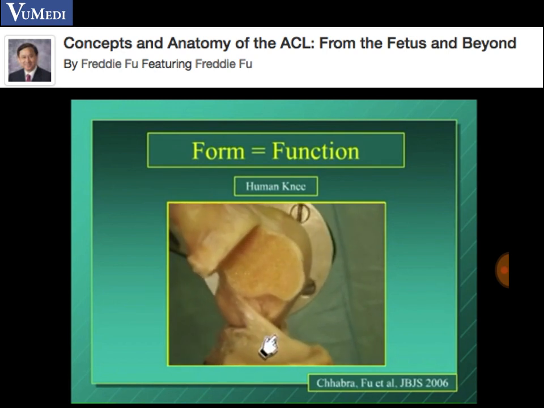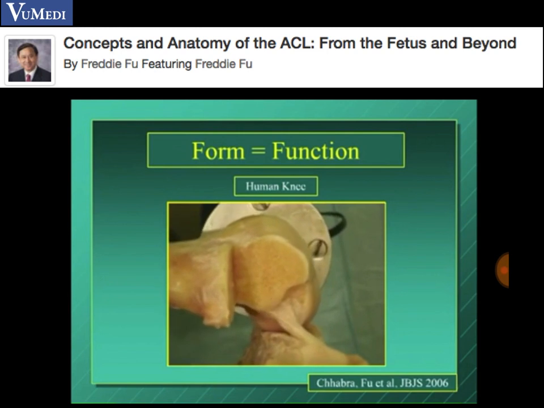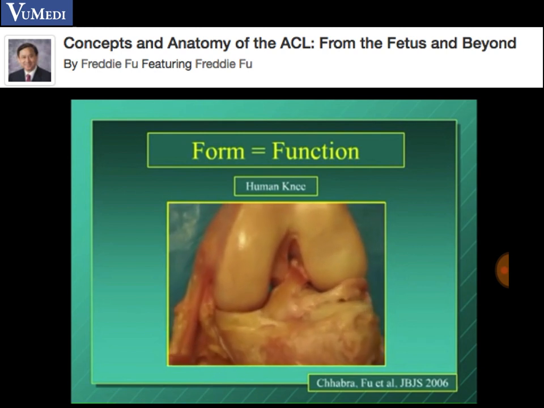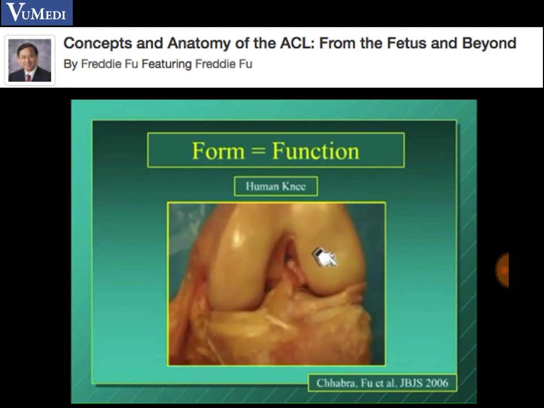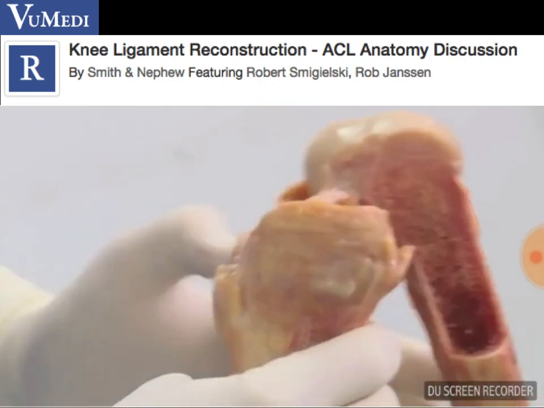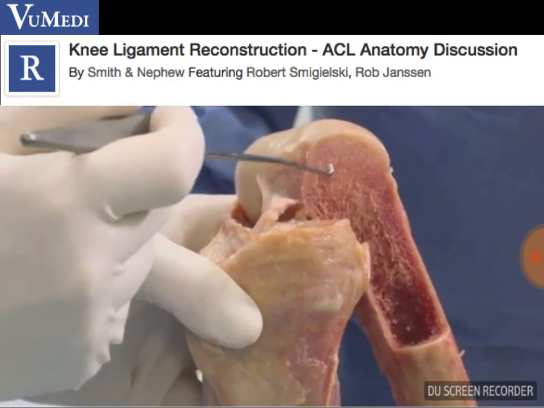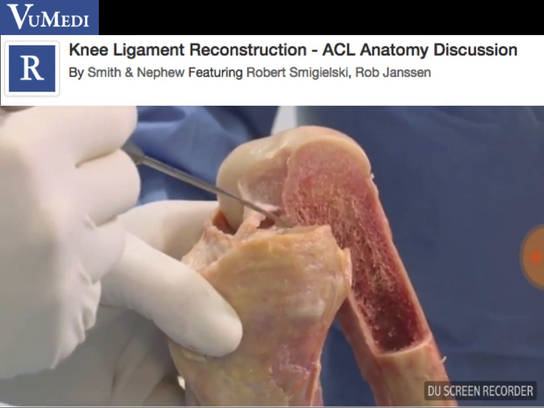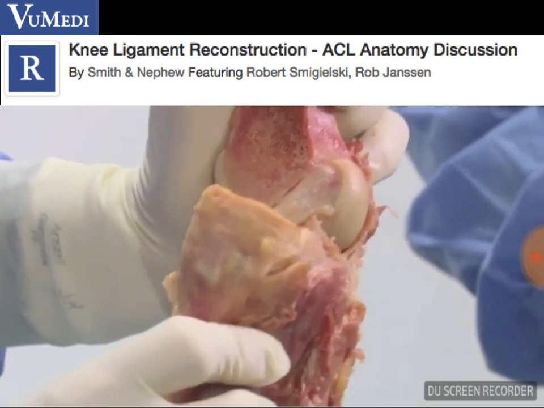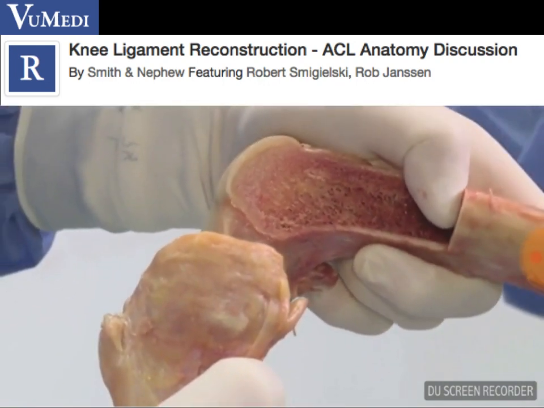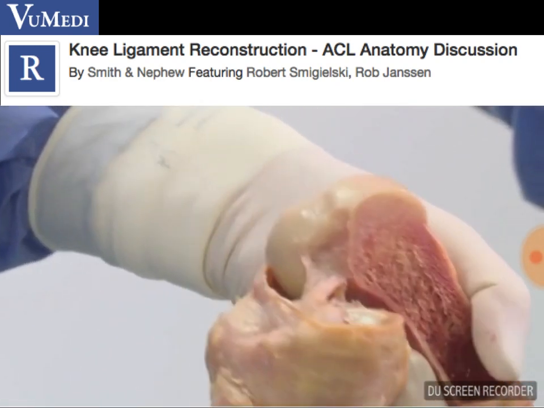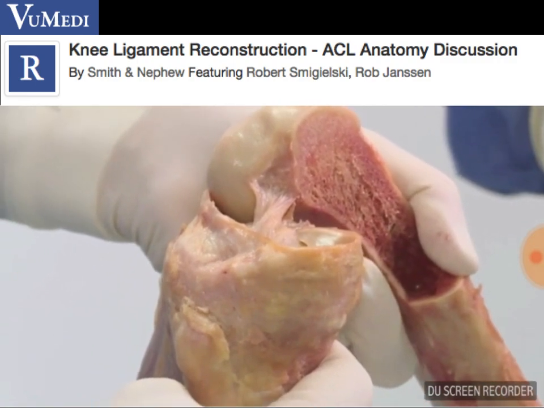I and many of us grew up as ACL surgeons watching this video from Freddy Fu and his group. This video nicely demonstrates two bundles of ACL and their different functions. Recently, Dr. Roberts and his colleagues came up with a newer concept of ACL, the ribbon concept. This concept has been viral in my country, and wherever I go and talk about ACL, this question is raised and asked. This may be the reason why the ACL anatomy talk was kept to start the ACL session here.